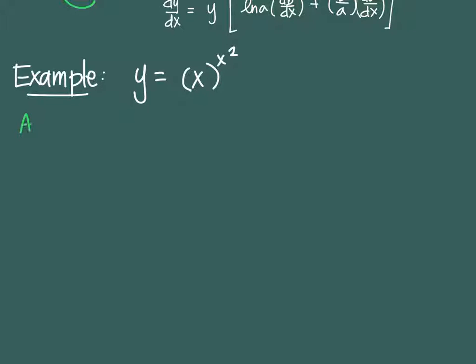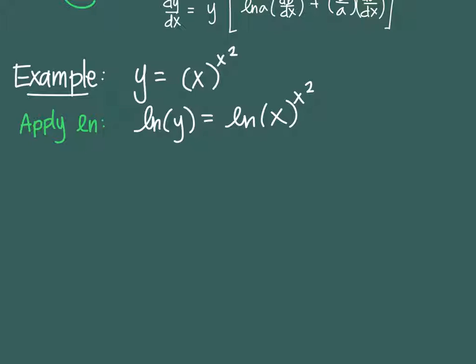So we're going to do logarithmic differentiation, which means we're going to apply ln on both sides of the problem. So ln gets applied to y, and ln gets applied to x to the x squared. My next move is to move that x squared down to the front times ln x. Remember, none of this is calculus. This is pre-calculus stuff. Then, once you've completed that, the second step is to apply the derivatives.